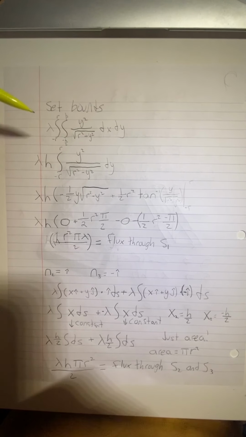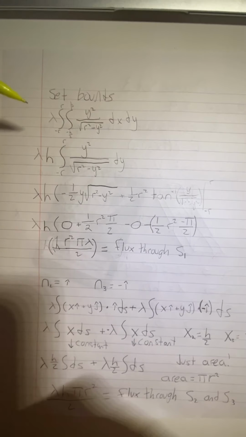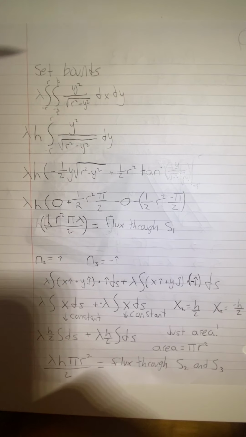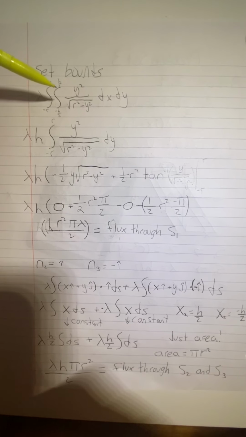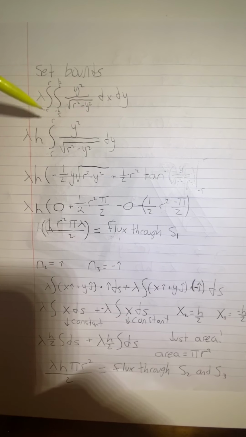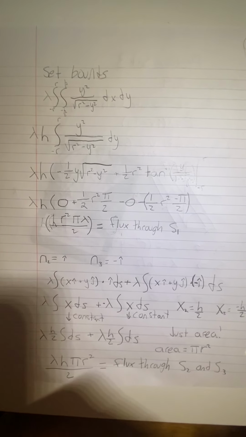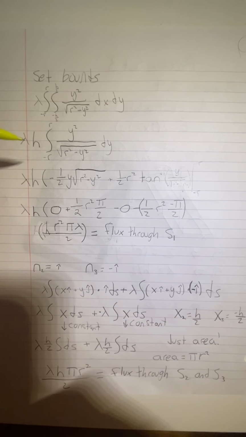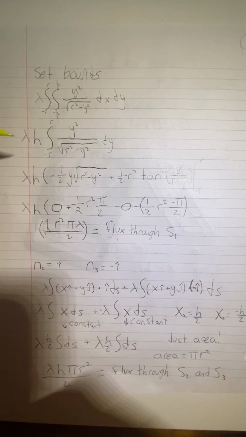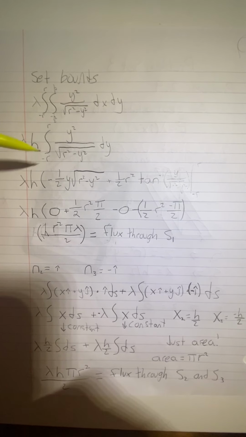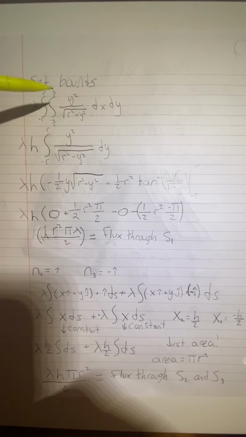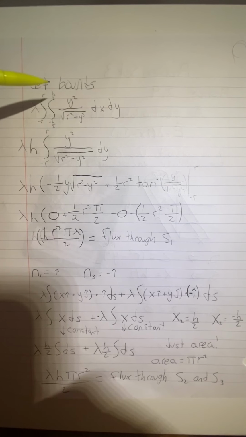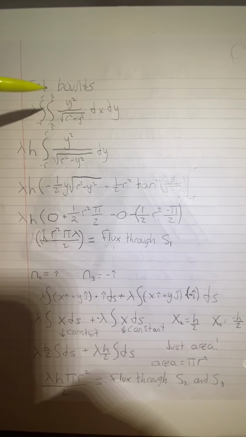So now that we have that looking nice and pretty, you want to set your bounds. The bounds can go back to that picture where x went from negative h over 2 to h over 2, and y went from negative r to positive r. Fairly straightforward if you look at the picture. And then on this side, you can do the integral with respect to x first because there's no x in here. So that just comes out as simply h when you subtract negative h over 2 from h over 2.